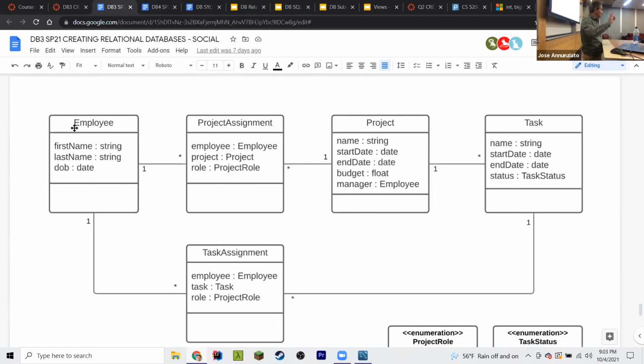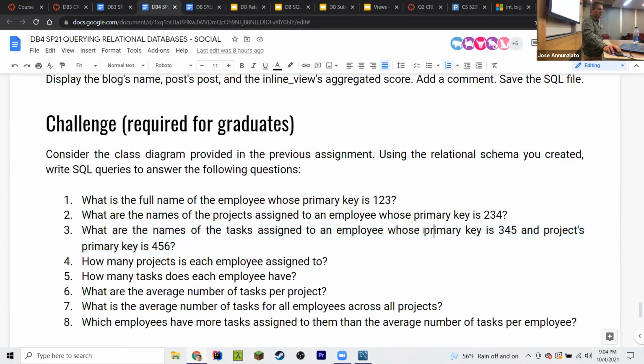So you need 3 key-based predicates, joining a 4-way product between these 4 tables, where the project ID is given to you and the employee ID is given to you. We give you the primary key of the project and the primary key of the employee.